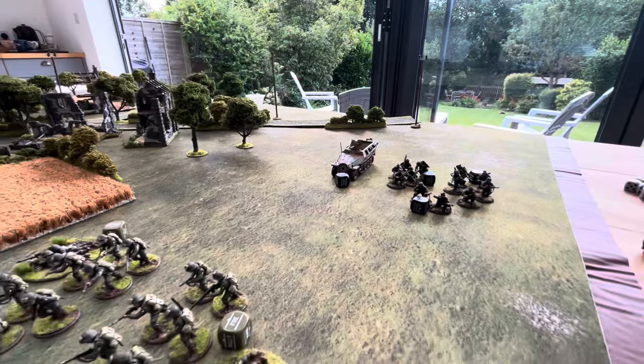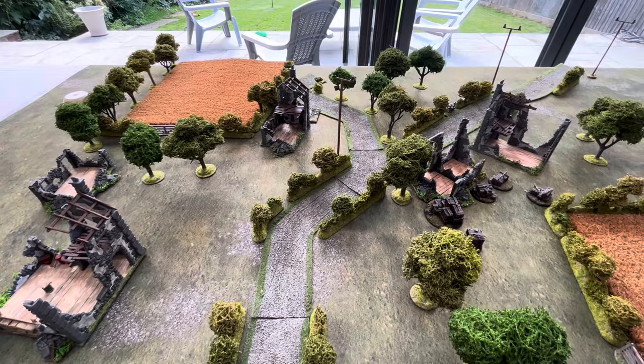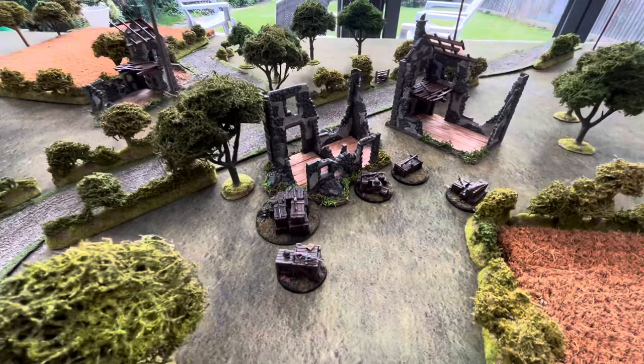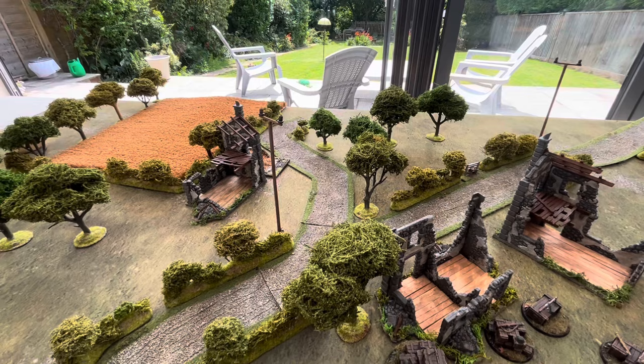We're going to look at the board. It's included as part of the set. We've put a couple of sets out here, and I've added a road up the middle and some hedges, bushes and trees just to make it look a bit more authentic. The idea of today's battle is that the Germans are going to defend their ammo depot, and the Americans are going to be coming on from that side to attack. I'll be running through all the basic rules and answering questions as we go.